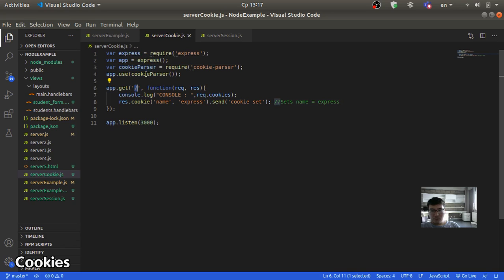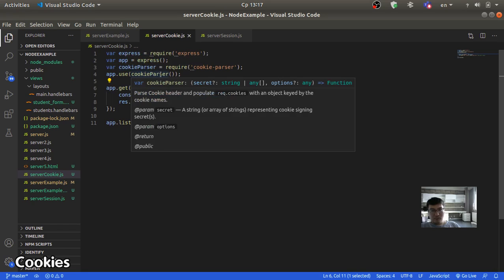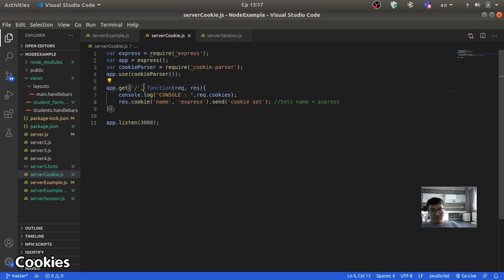So this is called middleware, and it will call cookieParser, and this will be performed. Then you write a function with request and response, and then you can assign a cookie by using this response.